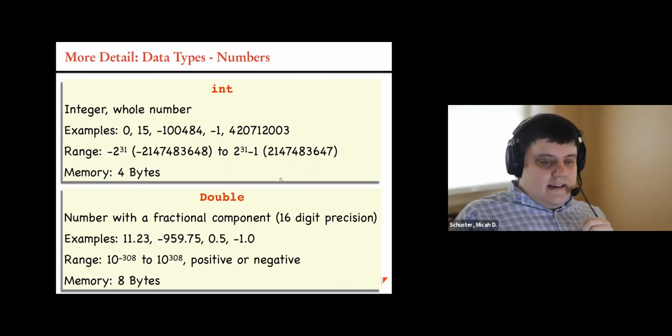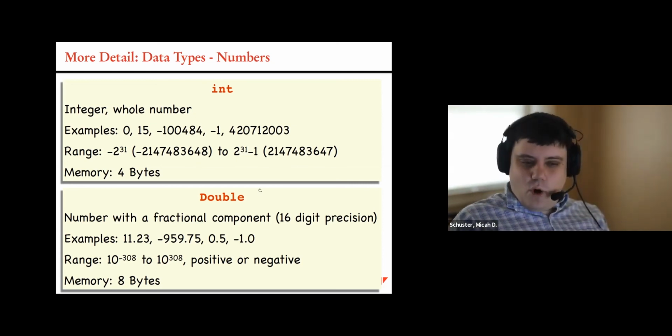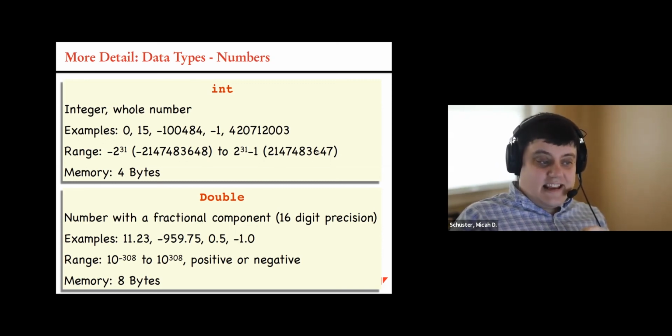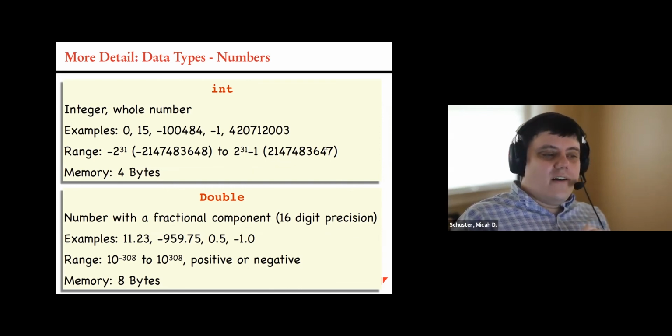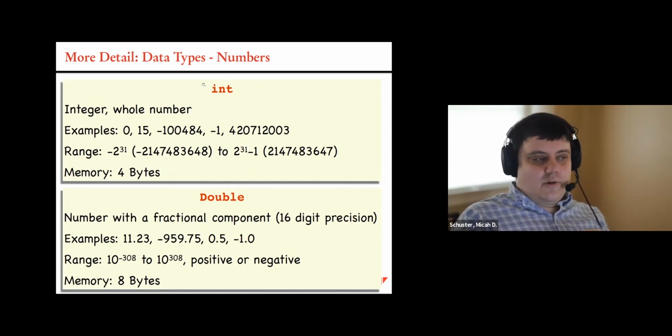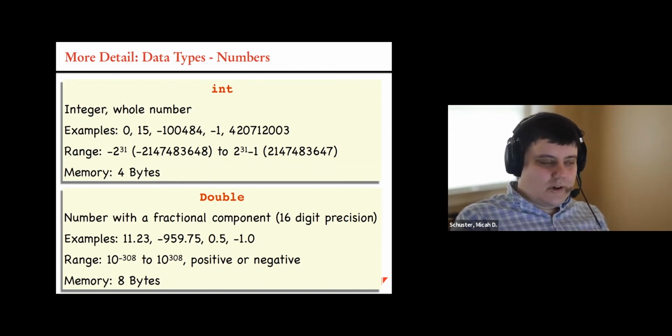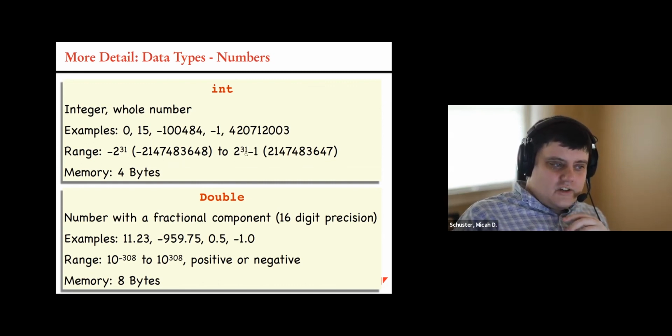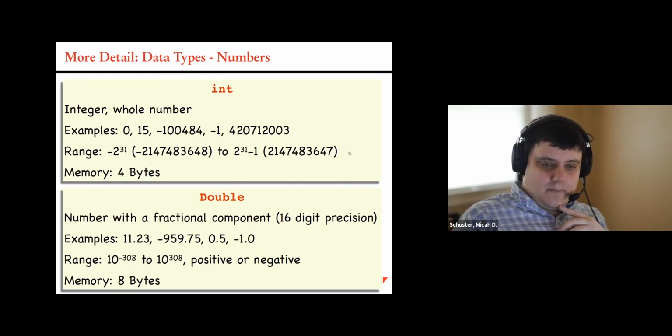When it comes to the int, you may have seen these numbers before. If you played some mobile games that have a high score system, you may have seen this exact number before. Most likely, somebody figured out that it's an int that stores the high score. And with a little bit of manipulation, maybe a little extra program, I can manipulate the memory where the score is stored in my program and just change it so it's the largest number possible for an int. So you may have seen values like this before.